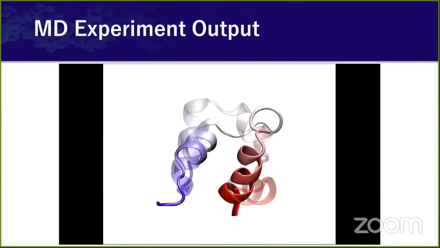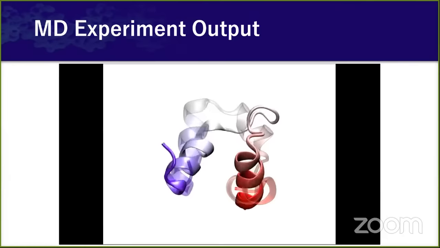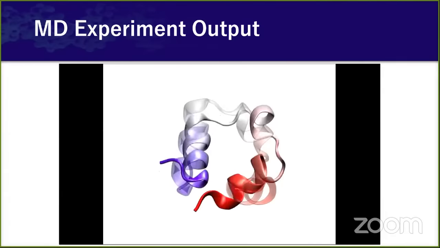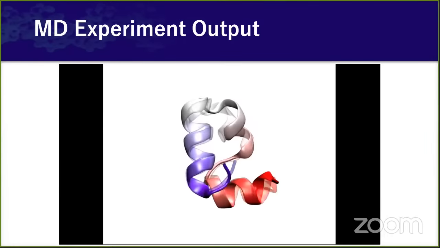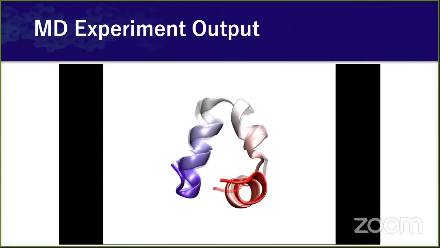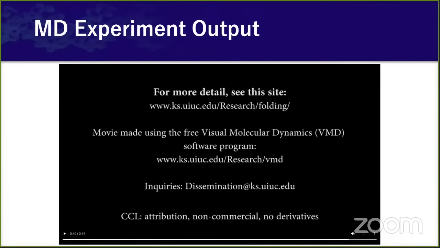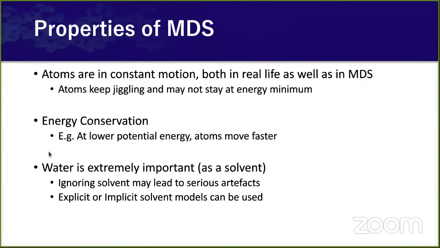At the end of the 6 microsecond simulation, you can see that it has actually folded in a certain way, the way it would fold in the cellular system. And it reaches the same three-dimensional conformation that we can see in the crystal structure. So essentially here, not just the protein is used; along with the protein, the entire system is simulated: the aqueous environment with water molecules around, the ions to stabilize and neutralize the system, and everything. This way you can simulate any chemical system as long as you have enough information about the molecules used here.